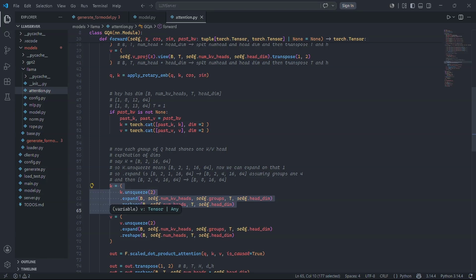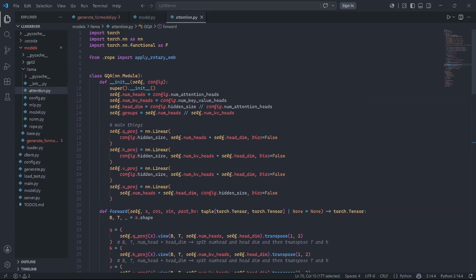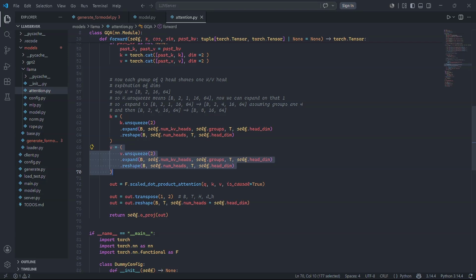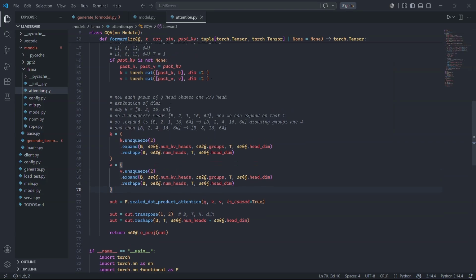Okay, now we have this squeeze, expand, and reshape. The point of this is, say, we have implemented GQA over here. So these keys and values have to be repeated n number of times for each of the query heads, so that we have the total number of heads.